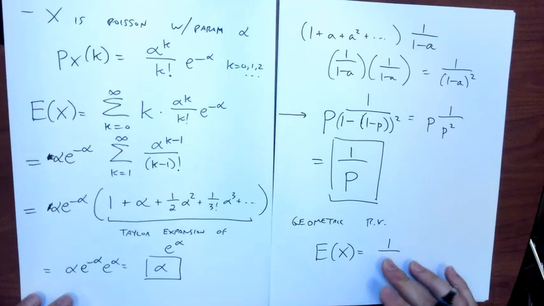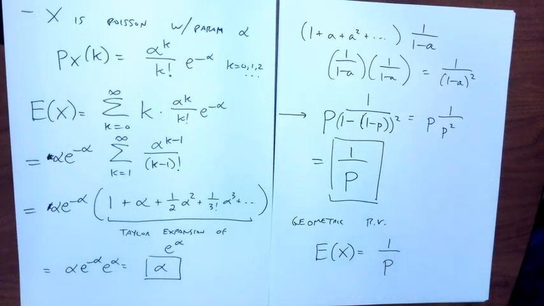So the upshot is that the expected value of the Poisson random variable is alpha, the parameter that we chose. And that makes sense because that's actually what I told you in the first place was the meaning of this parameter, right? The alpha is the average number of things that I expect to happen, and that's exactly what we got. So everything is good. In some sense, it's kind of a roundabout way of telling you why we called alpha the expected value, okay?